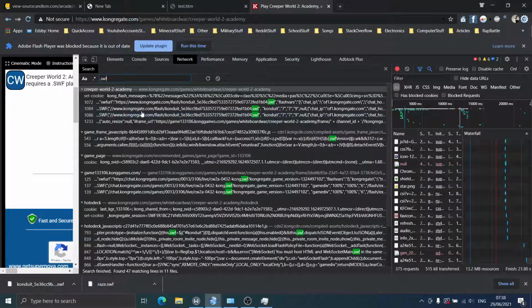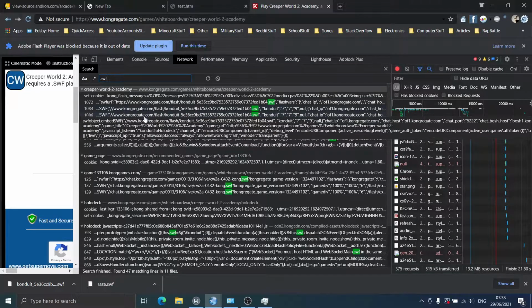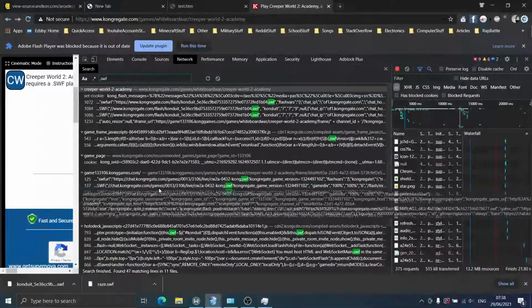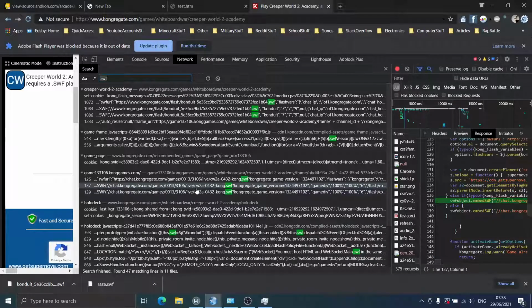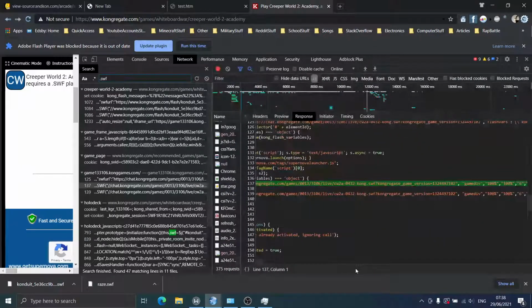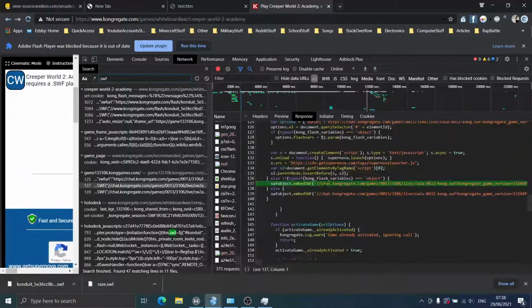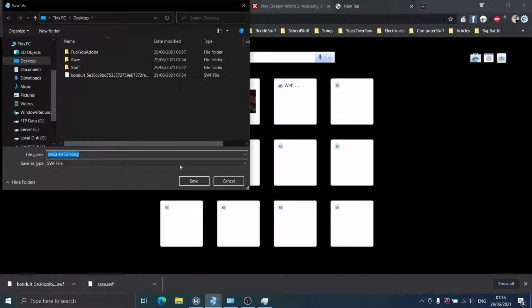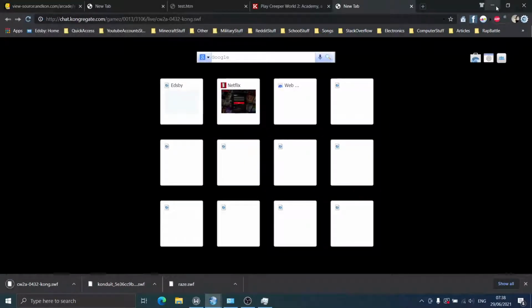So we're looking for the physical game here, which I think is this one. That looks like a file name, doesn't it? And that's it. Oh, there's an embed. So you're going to have to do this a few times before you get it right. But here we are. Control C to copy. Control V to paste. There's a game. Let's download it.